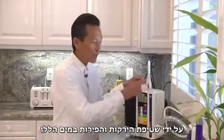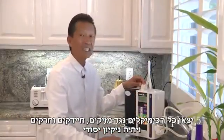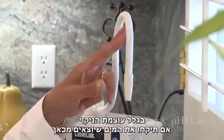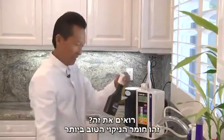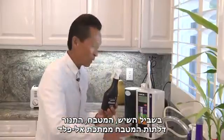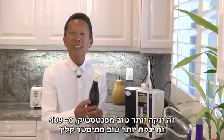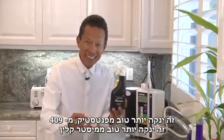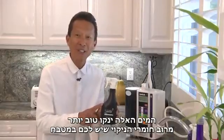By rinsing your fruits and vegetables in this water, it'll take out the pesticides, germicides, and insecticides and clean it thoroughly. Now, because of its cleaning power, if you take this water that's coming out of here and put it in a spray bottle, like I have right here, see this? This is actually the best cleaner for all of your marble, all of your kitchen, your oven, your stainless steel kitchen doors. It'll out clean your Fantastic. It'll out clean your 409. It'll out clean your Mr. Clean. This water will out clean most of the cleaners you have in your kitchen.